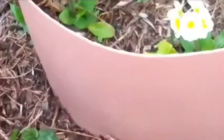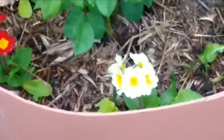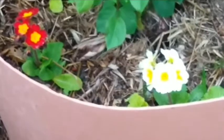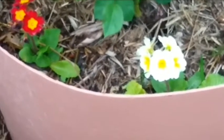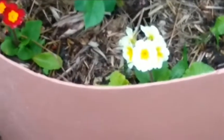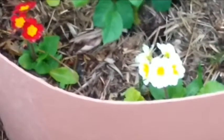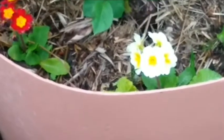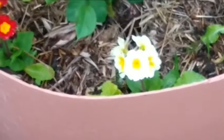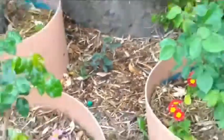First up are my primroses. They're a bit out of focus. They have edible leaves and petals. Some of the leaves are quite lettuce-like but a bit tougher — the flavour is lettuce but with more texture. The petals vary from plant to plant and also, I think, time of day. This pale yellow one I'm focusing on has the best flavour of all the ones I've got here. The others are all tending to be a little bit more bitter.